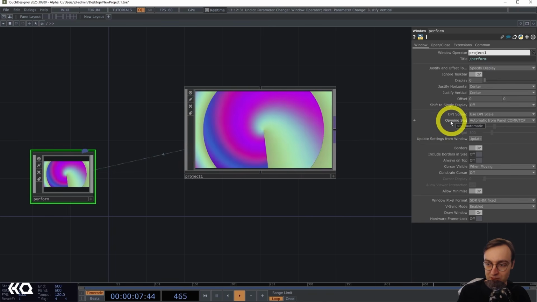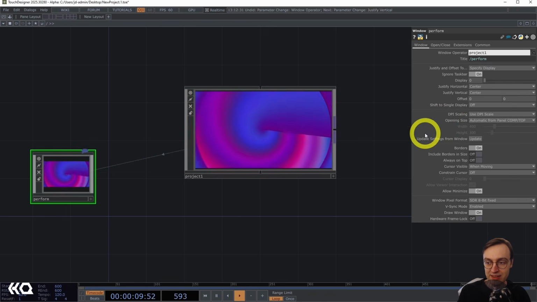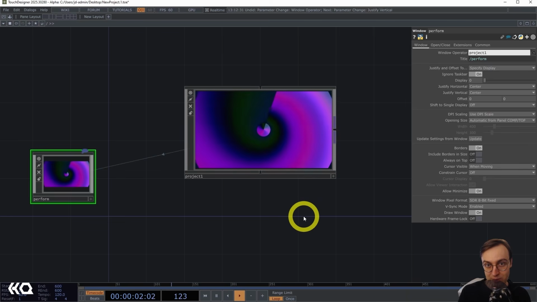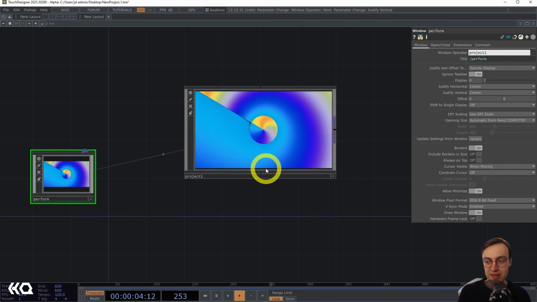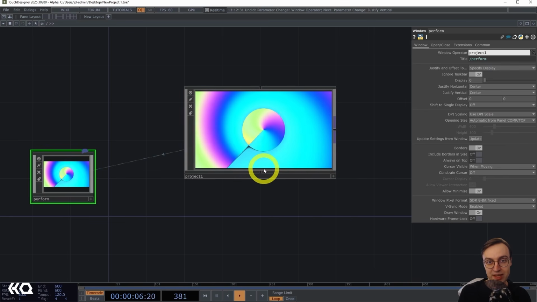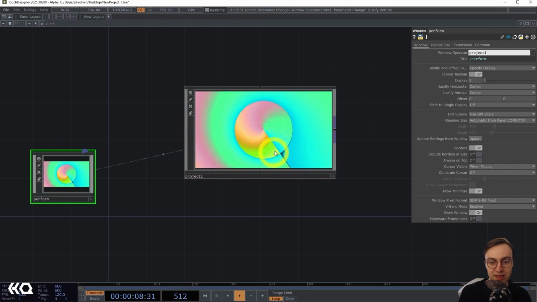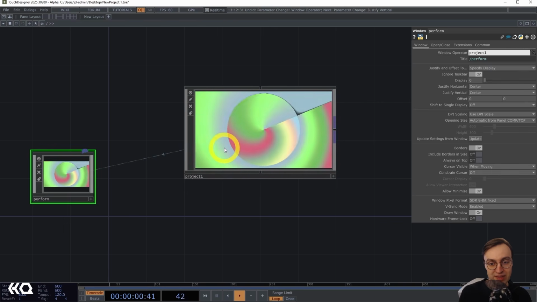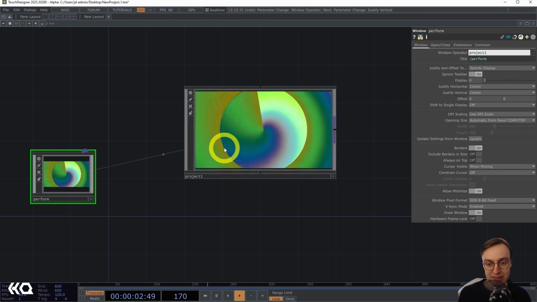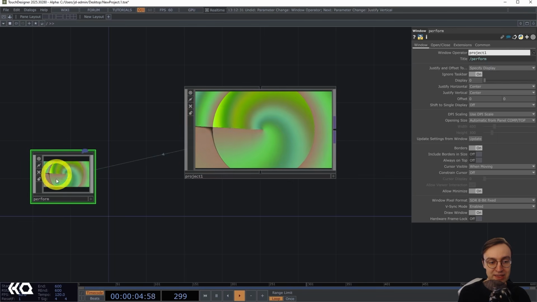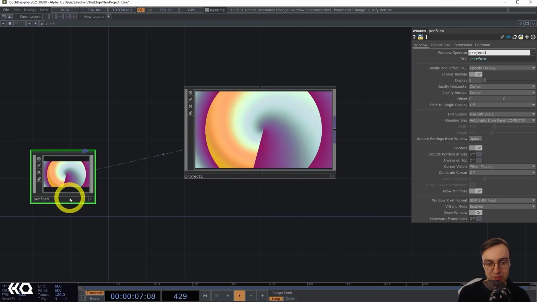So back to our opening size parameter, this setting is telling us that it's going to pull the size for this window from the panel comp or top that's providing the texture. So that means whatever this container has been set up to output in terms of its size, that is going to dictate what the perform window size will be.